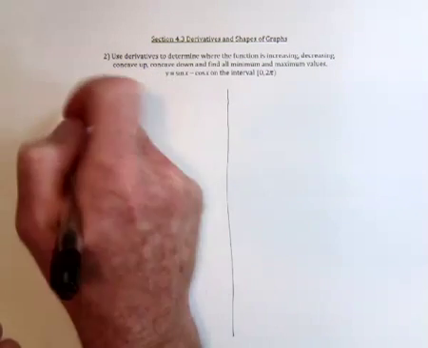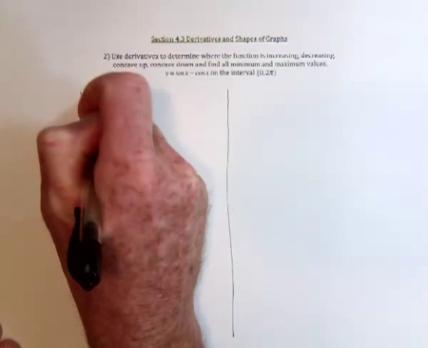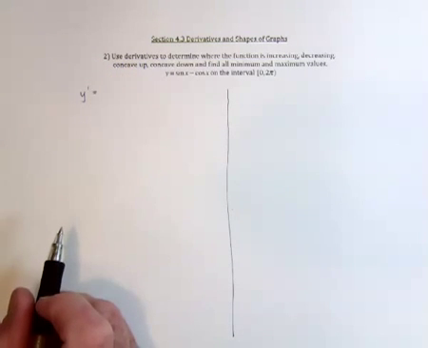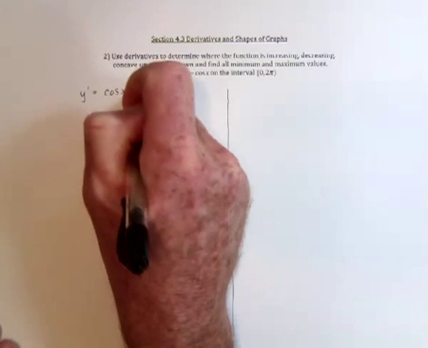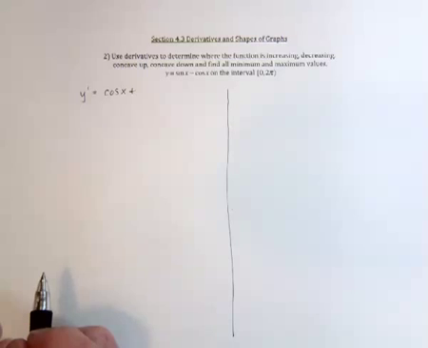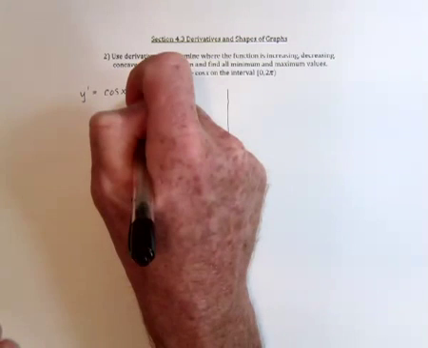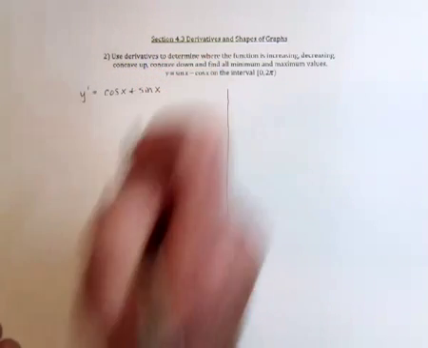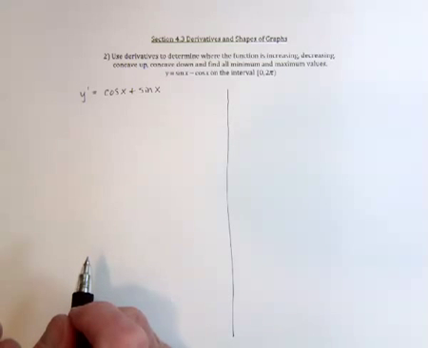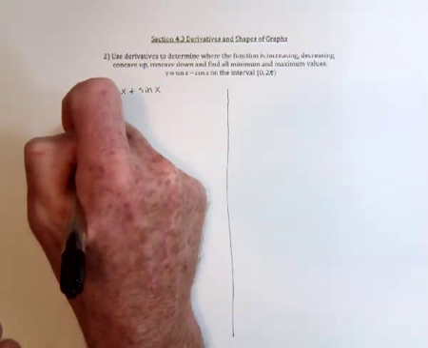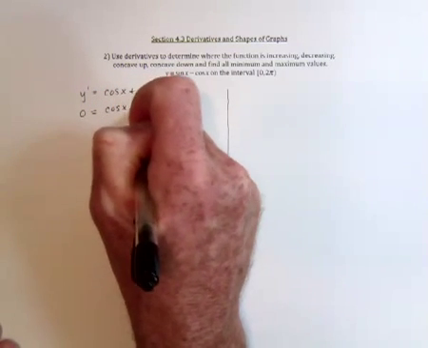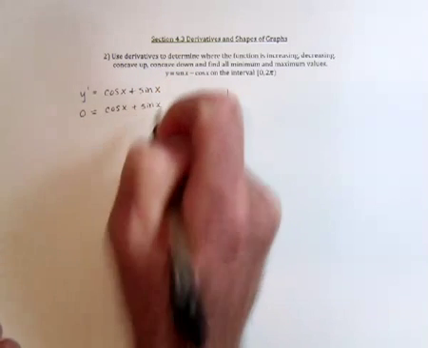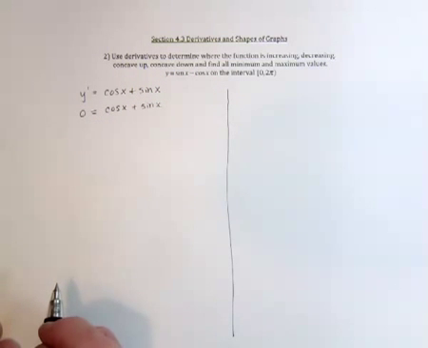So the derivative of this is going to be the derivative of sine is cosine, and the derivative of cosine is negative sine, so that's going to cancel this negative. And there's no place where sine or cosine are undefined, so we don't have to worry about the derivative being undefined. Now just find out when does it equal 0. Or in other words, when do sine and cosine cancel each other out?